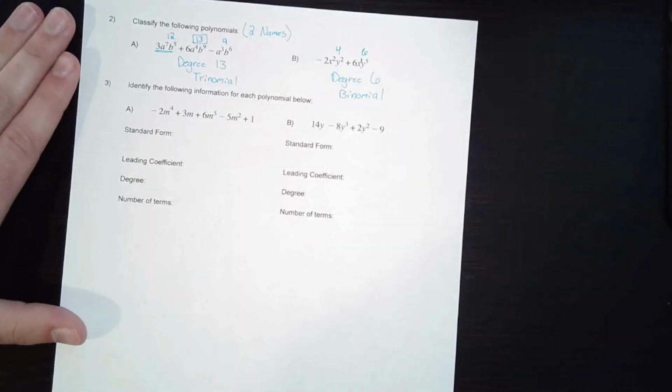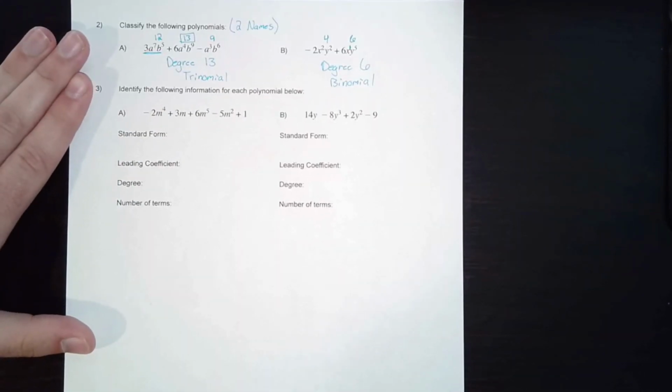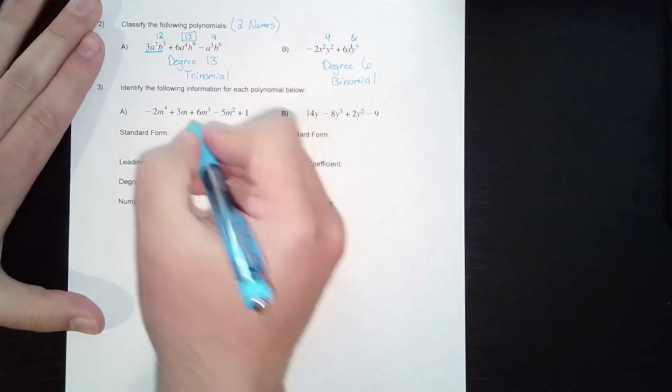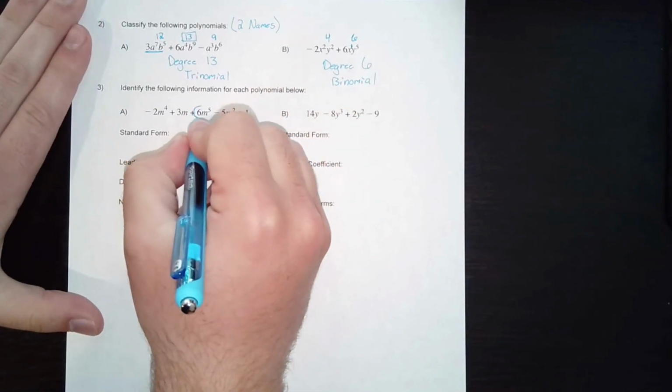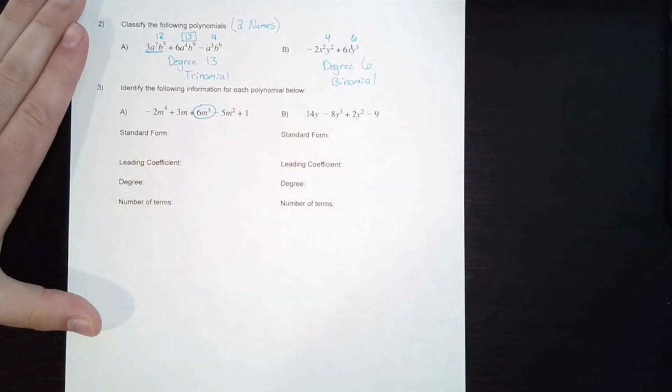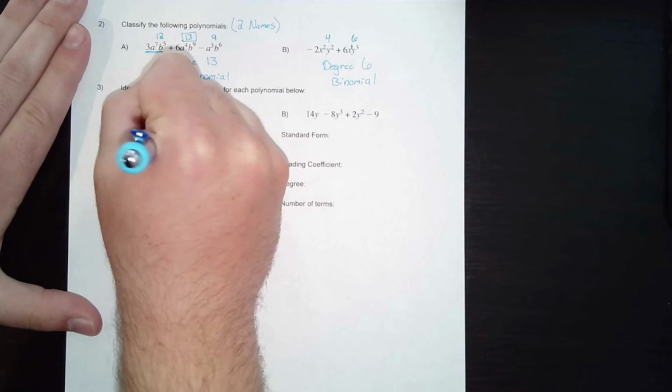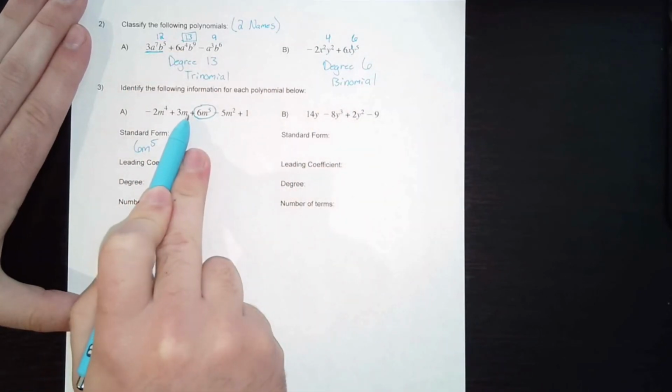Okay, last one here. 3a and b. Really, we're just giving you an example here and asking you to identify most of those vocabulary words that we gave you from the front. So let's start with standard form. To put something in standard form, we put our exponents in order. And I always keep the signs together. So if I start with 3a here, my highest exponent is the 6m to the 5th. So that's going to be my first term. And it stays as a positive because there is a plus in front of the 6.